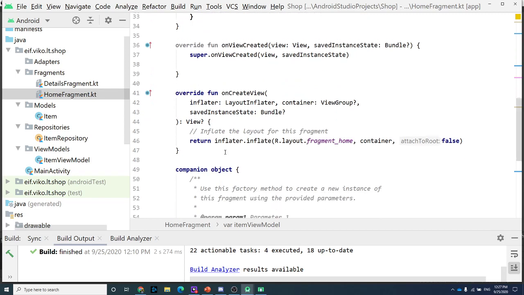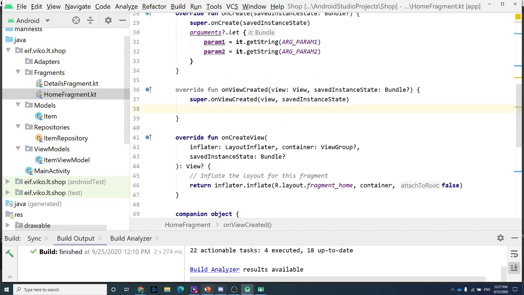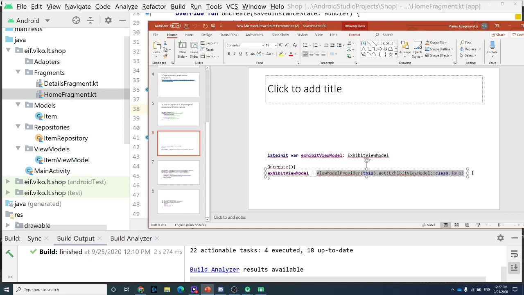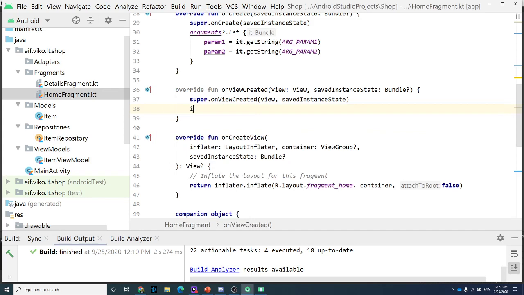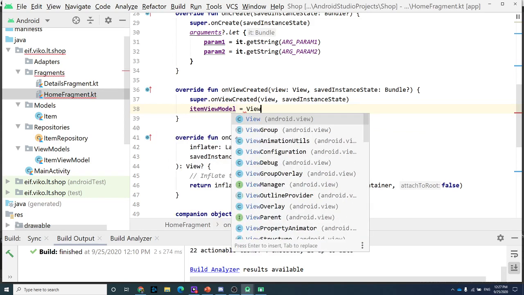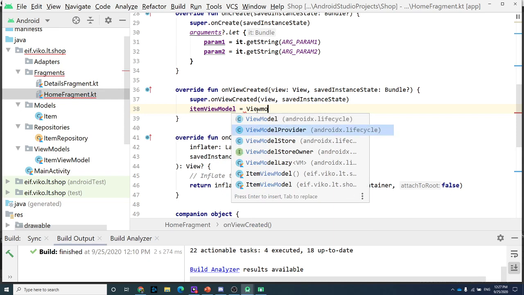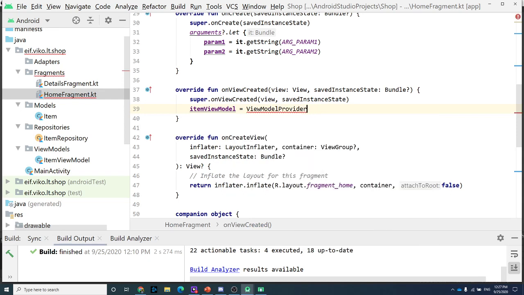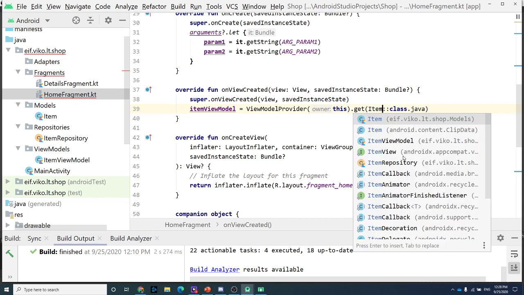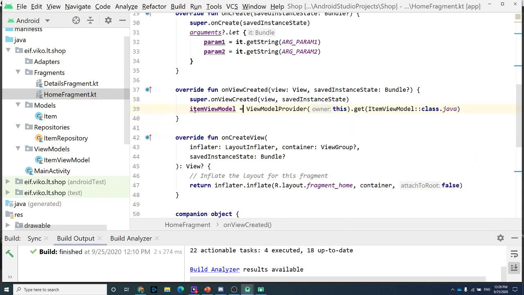We need to initialize our item view model. To initialize it, you need to use this line here. You take ViewModelProvider, this, get, and here you pass your reflection class, for example ItemViewModel. This initialization is needed every time you need this data in your UI.